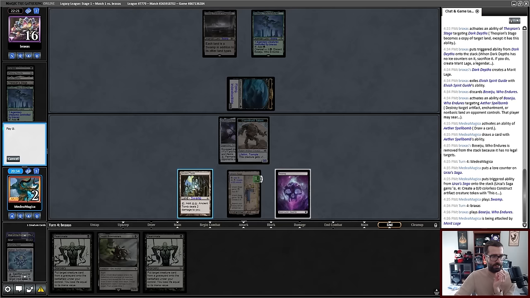Hey, we're 3-0 now, right? Yeah. Okay. I don't think this hand does anything. I can Entomb for a Life from the Loam to have Urza's Sagas forever, but I'm not accelerating out that Urza's Saga.